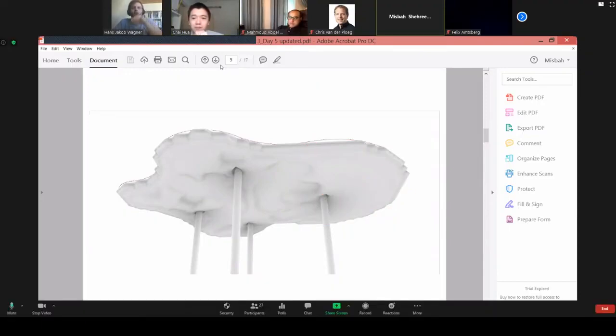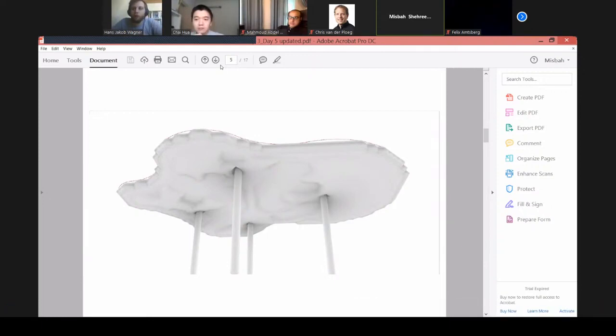Okay, then to the joints. I think that's really an interesting study. I would definitely think it's worthwhile to go a bit deeper with that also.